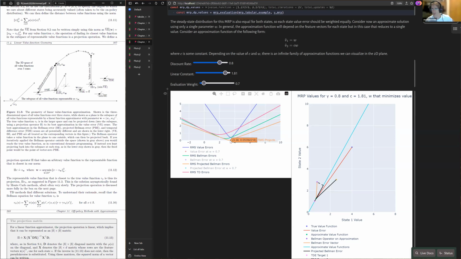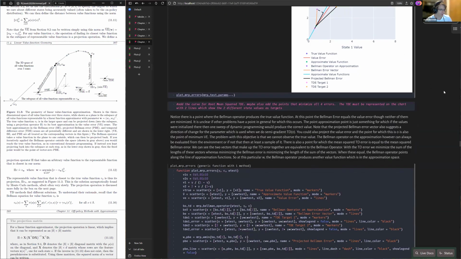And I don't know if I mentioned this already, but another nice thing about the projected Bellman error is, unlike these others, there's actually a point where it is uniquely 0 as opposed to being minimized. So that's another nice property. We always know that we can make it 0, and it turns out that it corresponds to a good objective to strive for. Whereas these other things end up not having any clear reason to use.